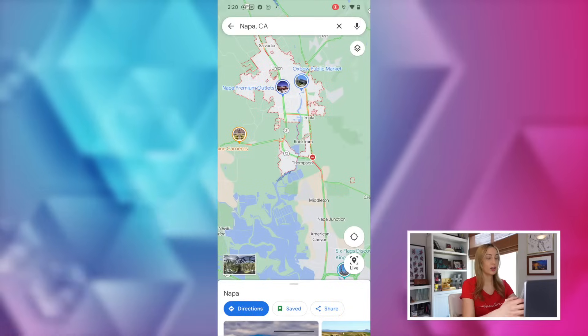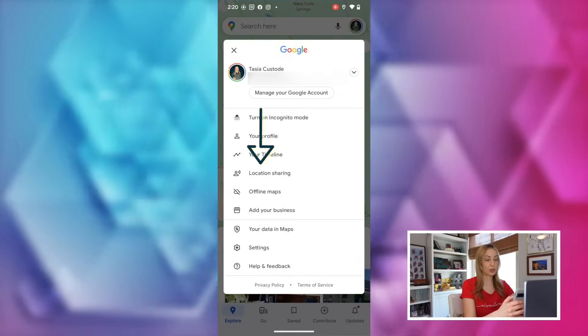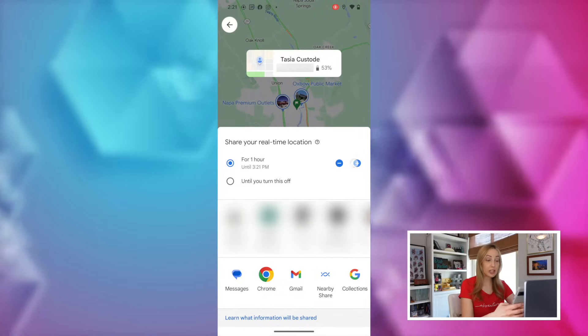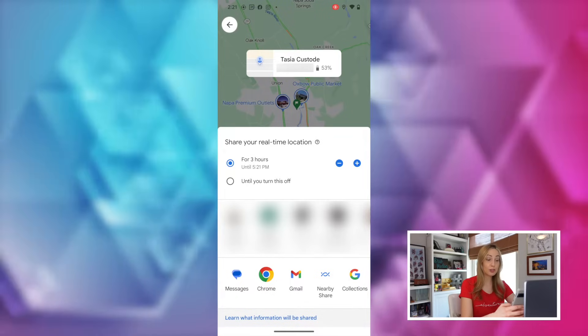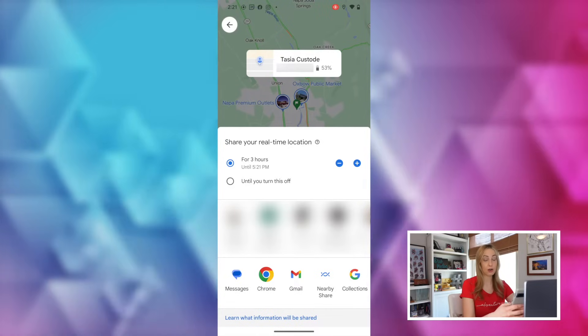Because you've made it all the way to Google Maps tip number seven, I'm giving you a two-for-one: share directions and share your location. Both are extremely handy safety measures when you're traveling with friends or family. From the Maps app, tap your profile icon in the top right, then tap on location sharing. Tap 'share location,' and then you'll have the option to share for a set amount of time or until you manually turn it off. Your location can be shared via contacts, messages, emails, WhatsApp, and more. If you share with a friend you're meeting, they'll be able to see your location and then share theirs as well, so you can both see where each other are on the map.